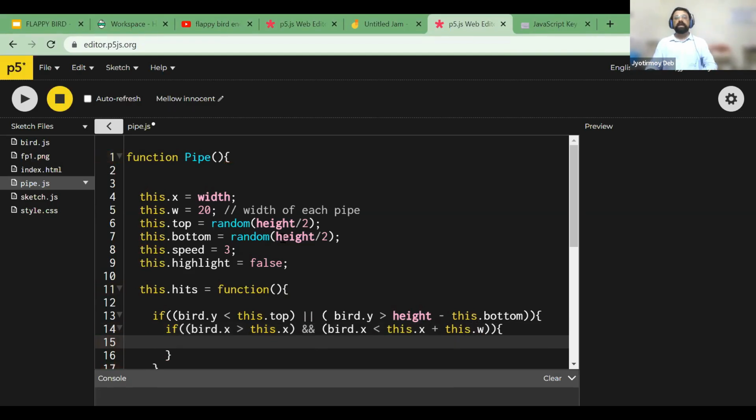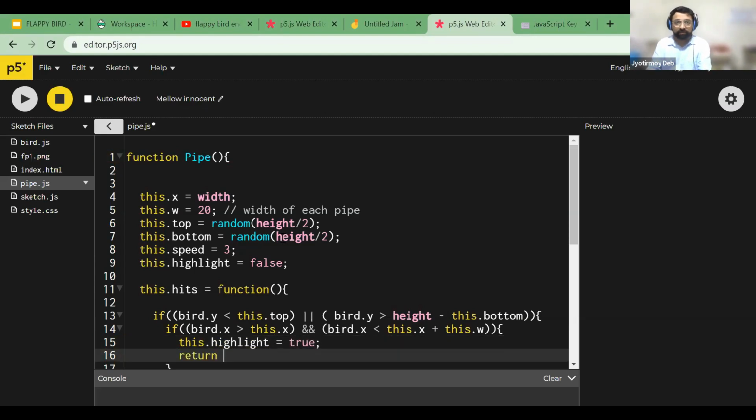So what this does is check whether the bird is touching any pipe, upper or lower, or in the horizontal direction. This part is a little bit complicated, I know, but once you go through the code you will understand, so no need to worry. If these two conditions are satisfied, I set this.highlight equals true and return true.